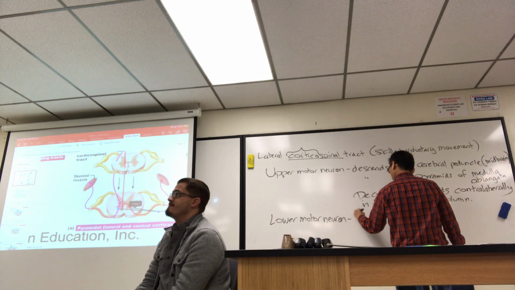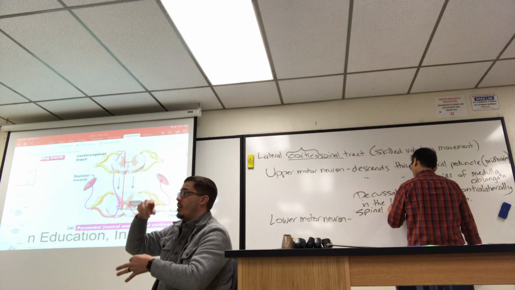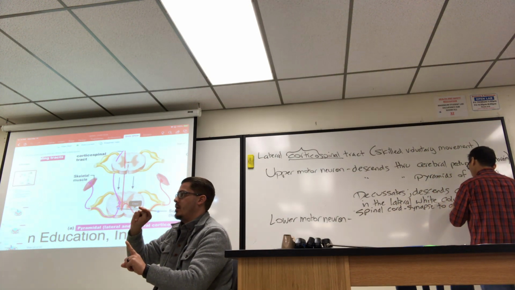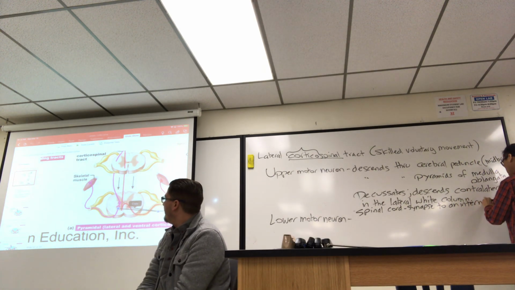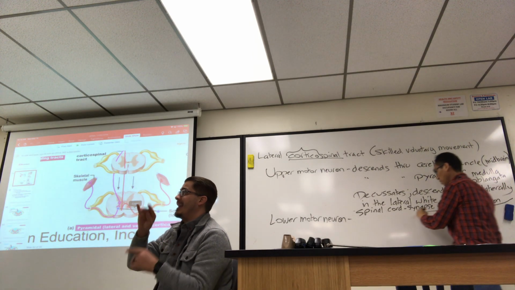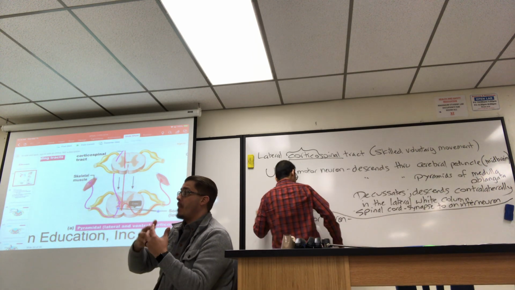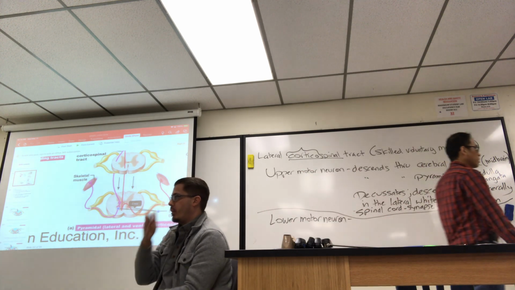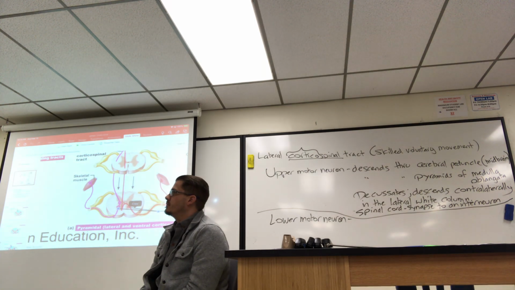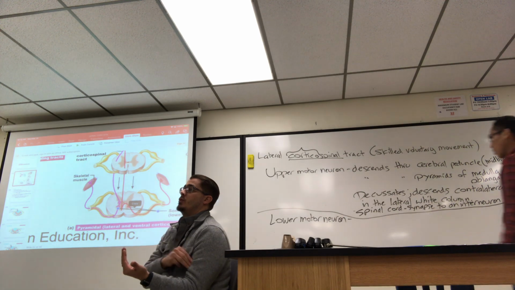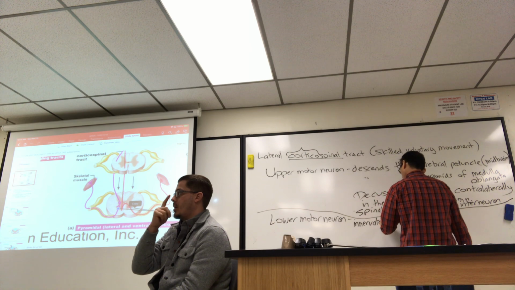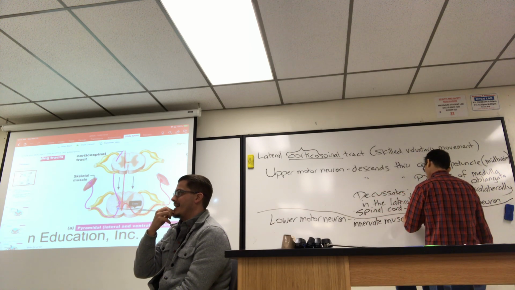So in the spinal cord, it synapses to an interneuron. And the interneuron will synapse to the lower motor neuron. Let me put a line so you can know that. And the lower motor neuron in this pathway will innervate the muscle there. And that's it. Lower motor neuron, innervate muscle.